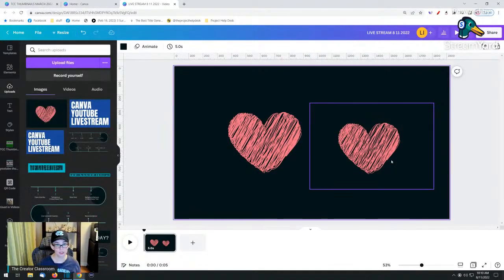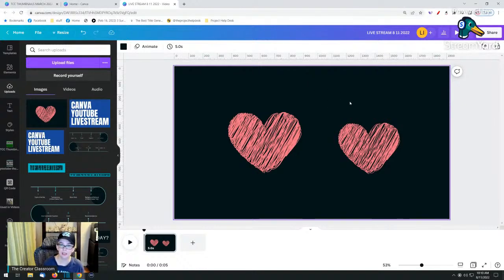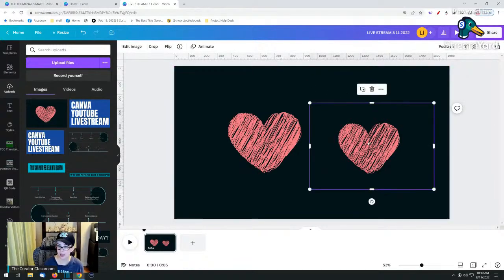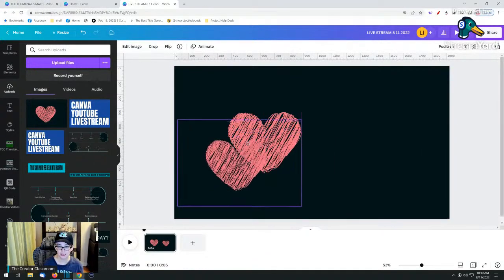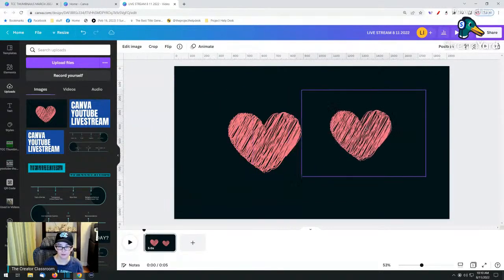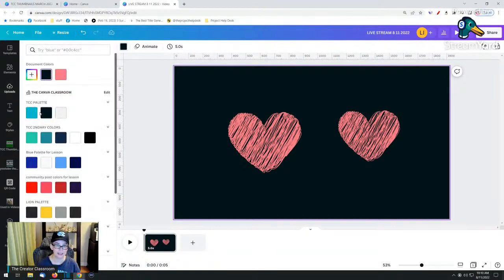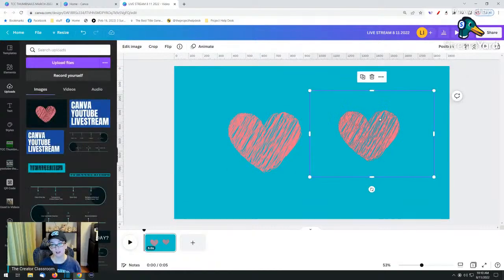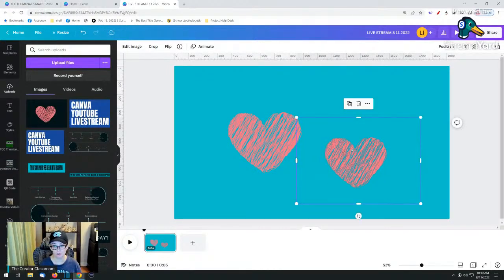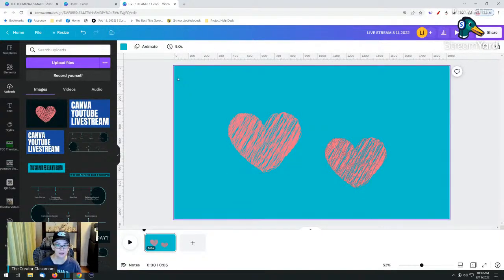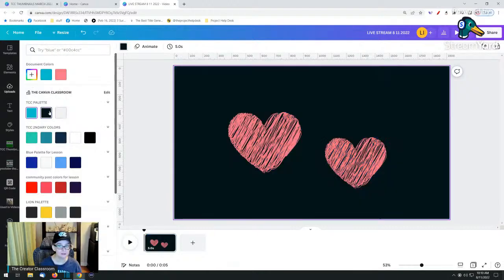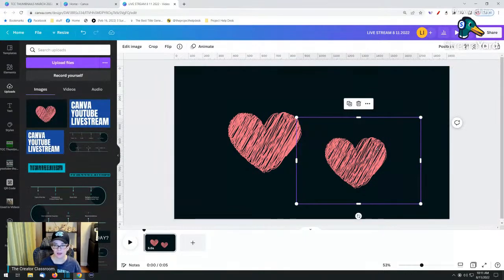And then I'm just going to click out of it. Sometimes you don't even need to click apply. And you will see that it's got no background. Let me change the color and see how well it did. Okay, look at how well that did, y'all. Do you see? You can see the little lines. I'm actually very impressed. I really didn't think it was going to work that way. But let me get this color back up.